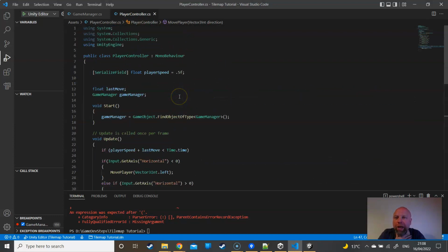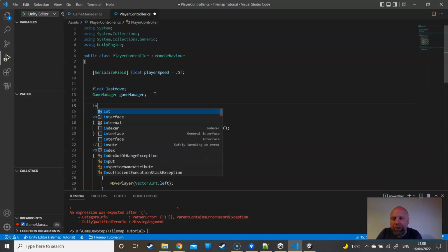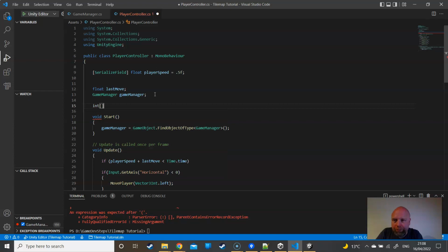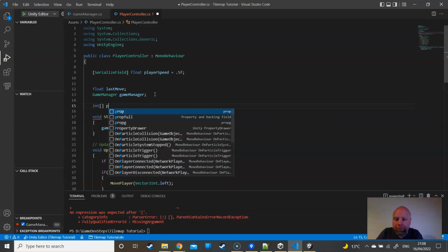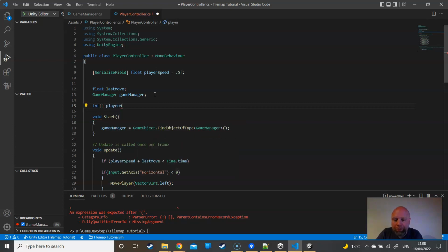So it's in the player controller. We need a representation of the map. So it's an int array. Call it player map. We want to make it public. Do we want to make it public?